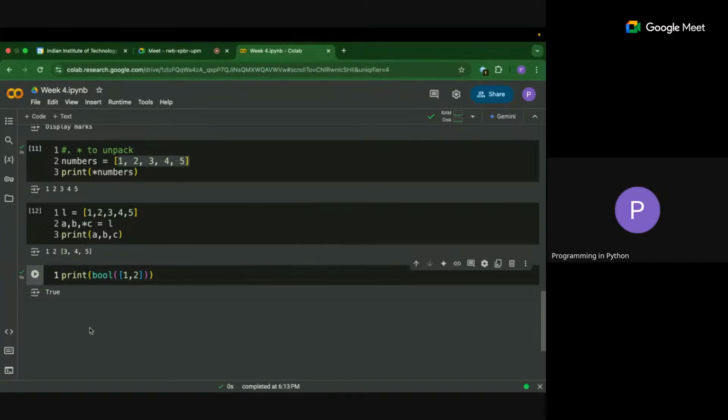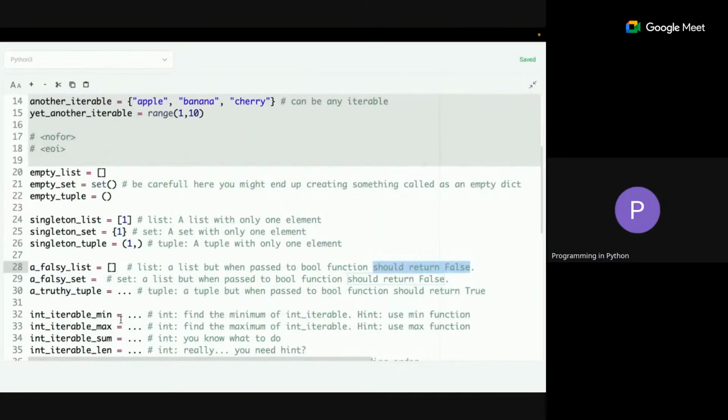If we have a list with elements and call the boolean function on it, that will return true. At the same time, if it is an empty list and we call boolean on it, this will return false. So it's like 0 for false, and if some element is present, it's 1 kind of. So here we have to assign an empty list.